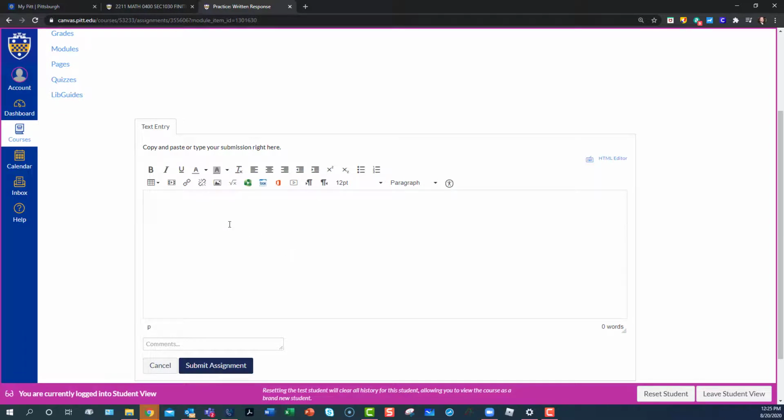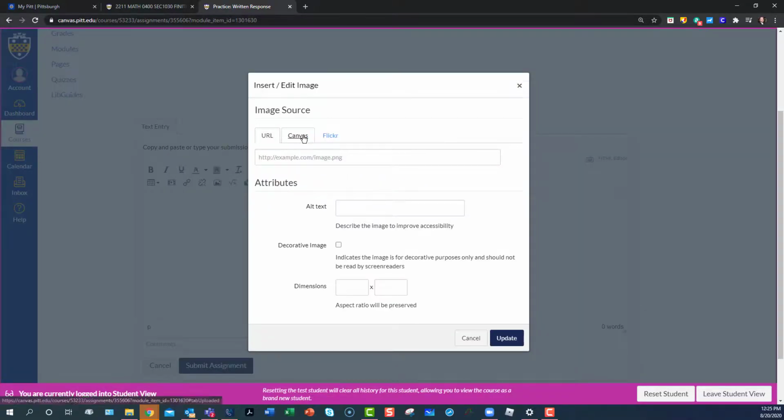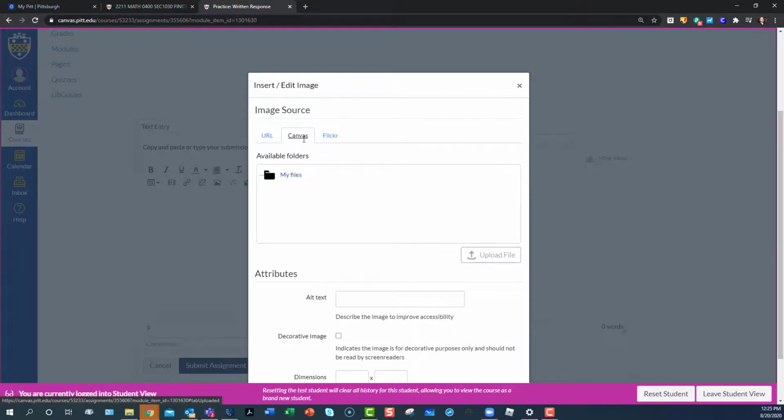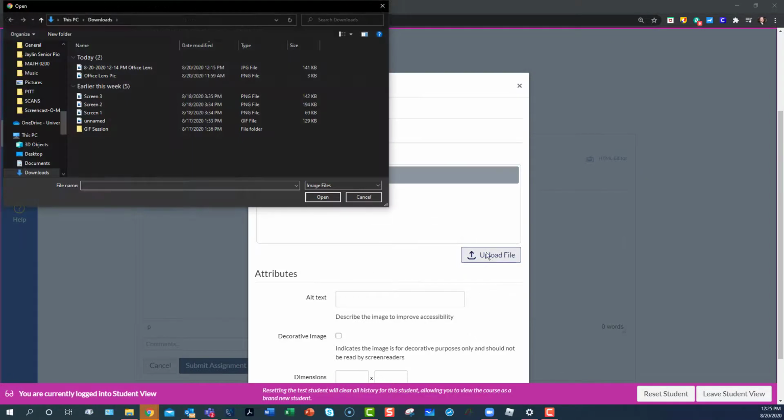Now all I want to do to put my work in here is hit this icon here, embed image. You're going to want to choose Canvas. You can put a URL there if you want, but I think it's better to just go to Canvas. You go to My Files and say upload a file, and then you want to find it.